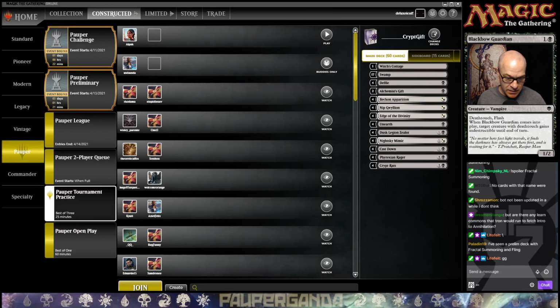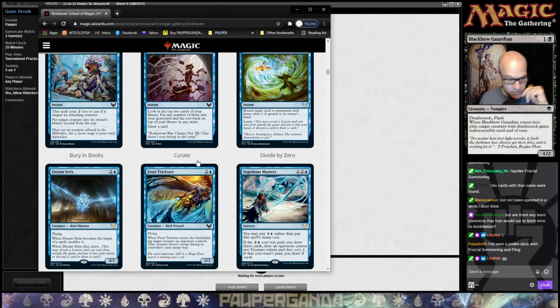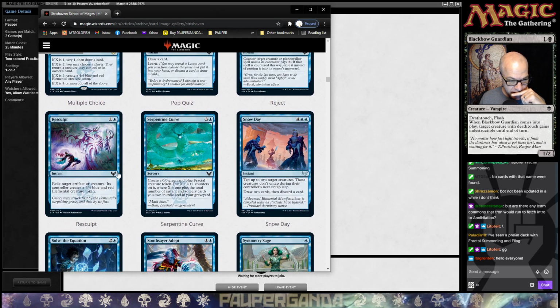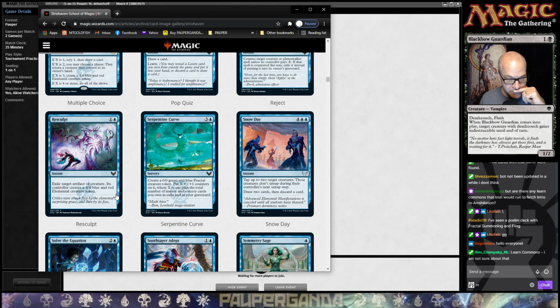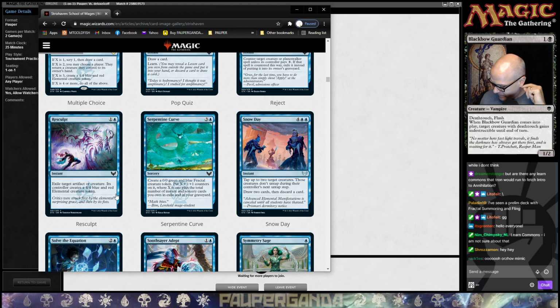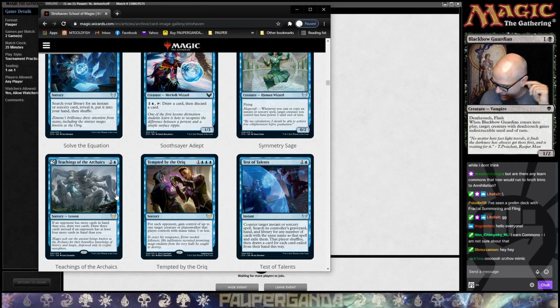Let's fire this up and maybe it'll take a long time for somebody to show up. Curate looks interesting. Re-sculpt is another one that I thought was pretty cool. Exile artifact or creature, make a 4/4 blue and red elemental creature token at instant speed. That could be pretty nasty. Not saying any of these things are going to break any formats, but they're ones I'm going to keep an eye on and probably grab.